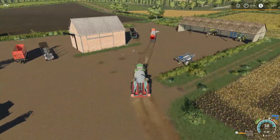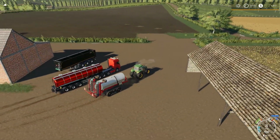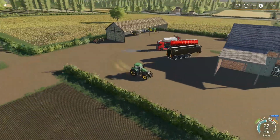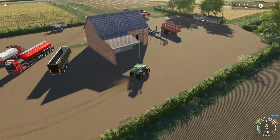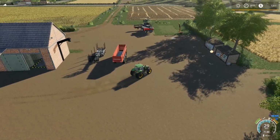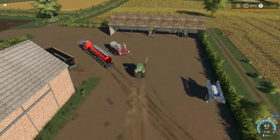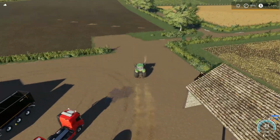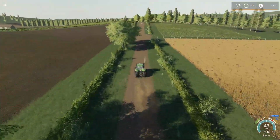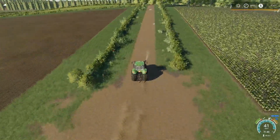Yep, so in the near future, like I said, more sheds will be put down here. I'm thinking about maybe just taking all those fields right there, those small fields. Where is my seed roll? I think my seed roll is actually up at the animal farm, now that I think about it. But yeah, I'm thinking about putting our house down here, maybe doing some landscaping with a pond and a whole bunch of other stuff. But that's the stuff to think about for now. For now, I need to go get my seed roll, head back to that field, and we're going to put down some wheat.